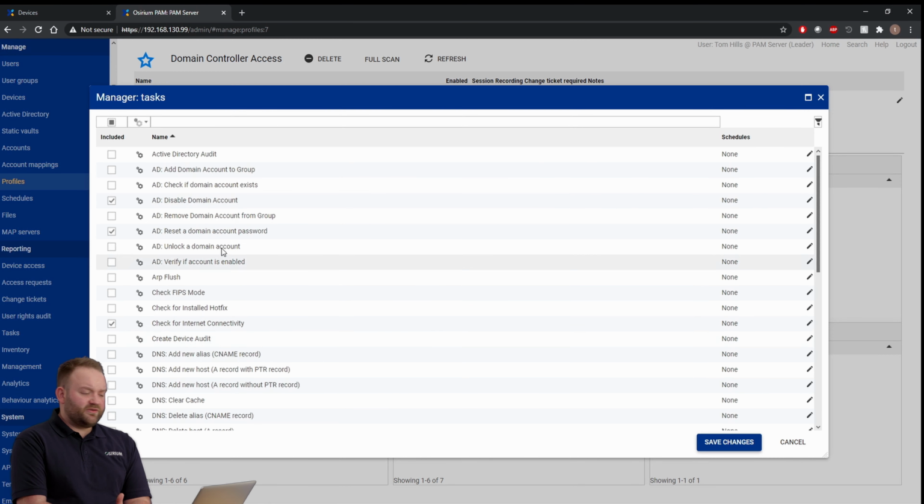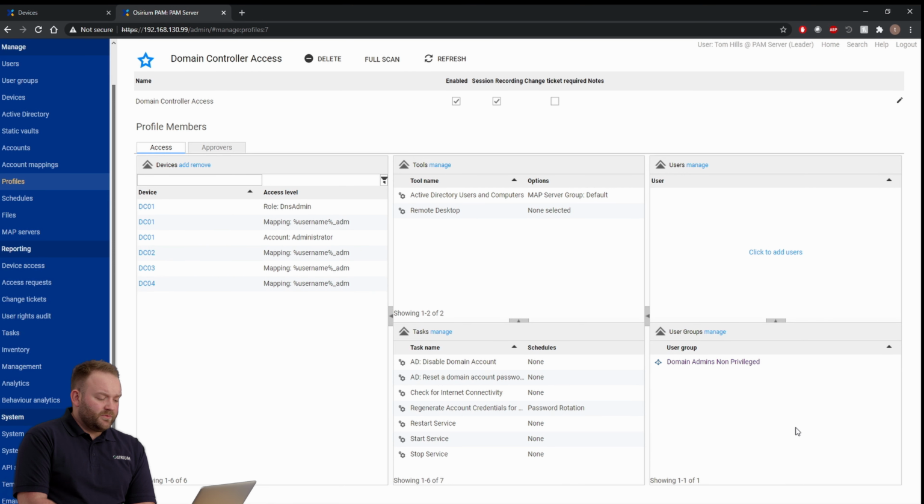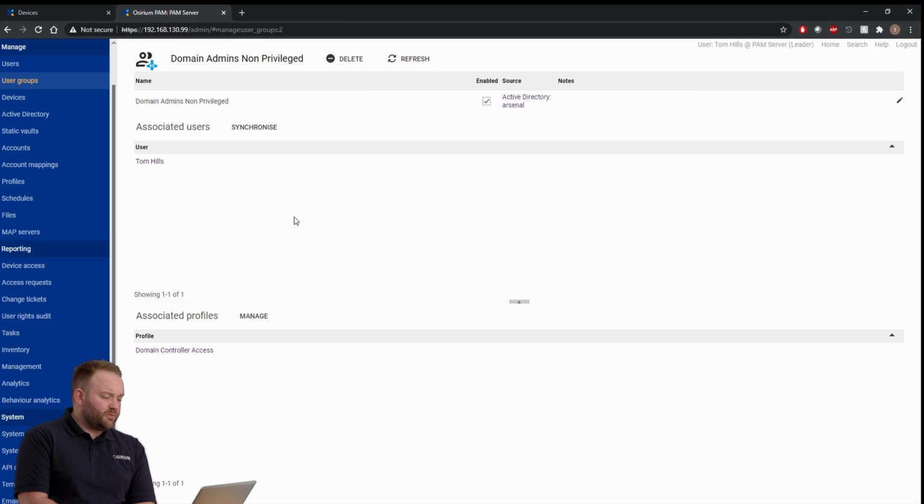And under the tasks, similarly again, we select what tasks the user in this profile can run. And then finally, we select who the users are, or groups of users, whether they're individual or Active Directory. If we drill down into this AD group, Osirium's already synchronized the users within that group, so I can see that there's just Tom Hills who can authenticate to PAM with his AD user and inherit this permission.